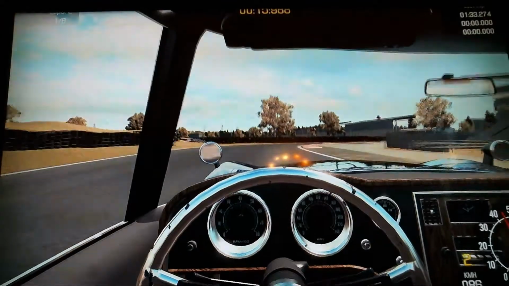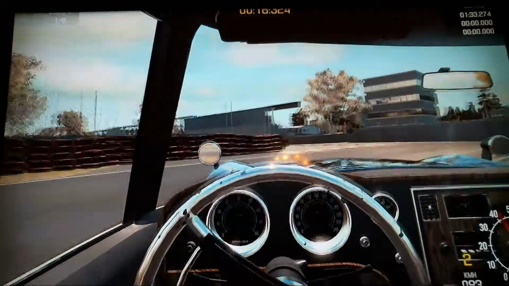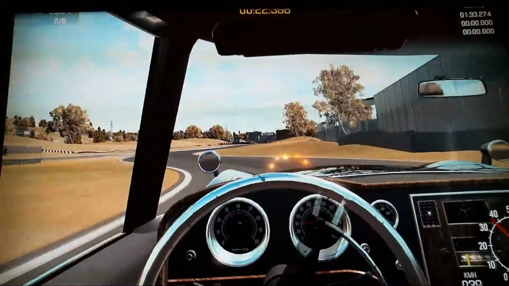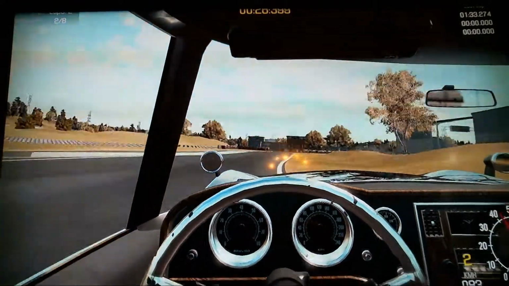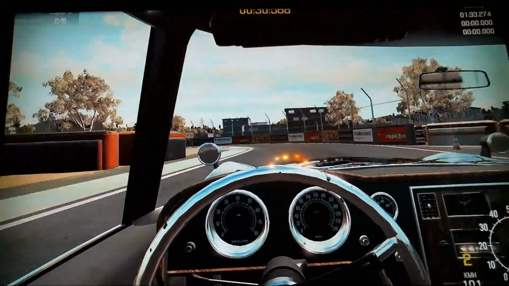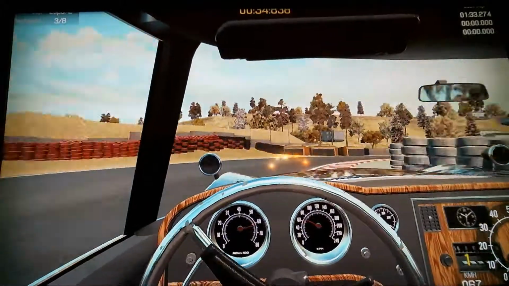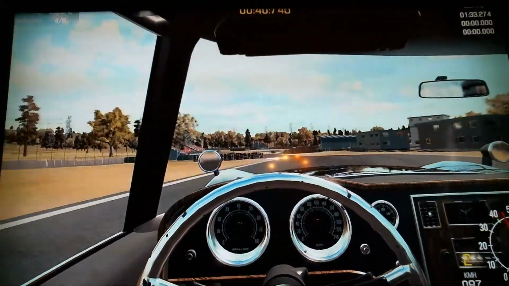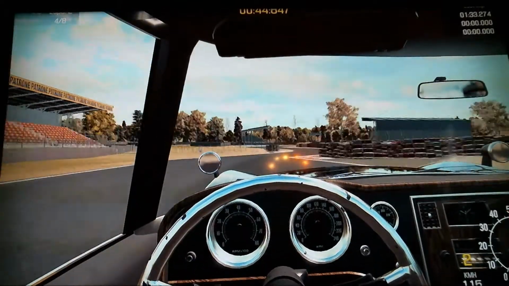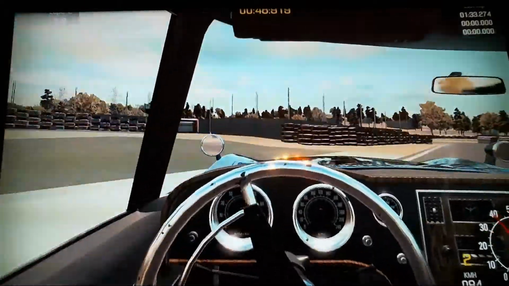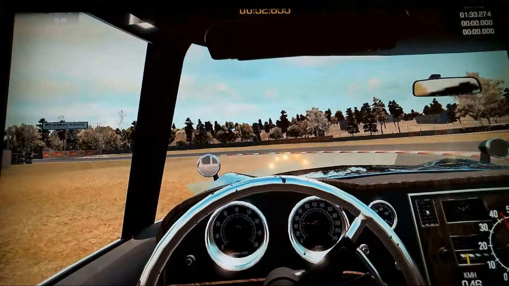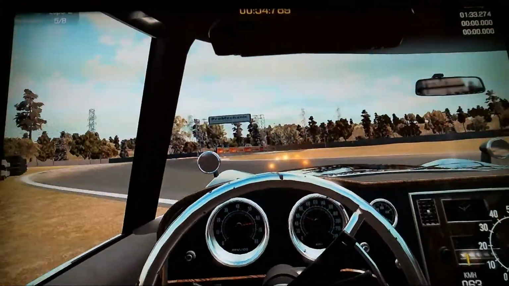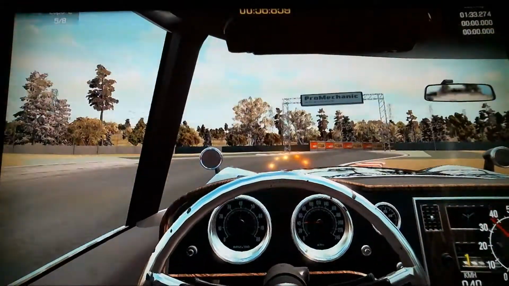I wonder if I have as good tires on this one. Much better run so far. I'm glad I did not roll that car there.